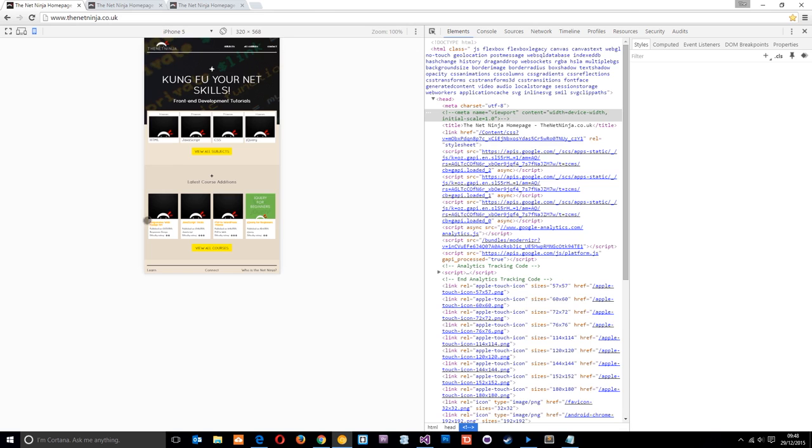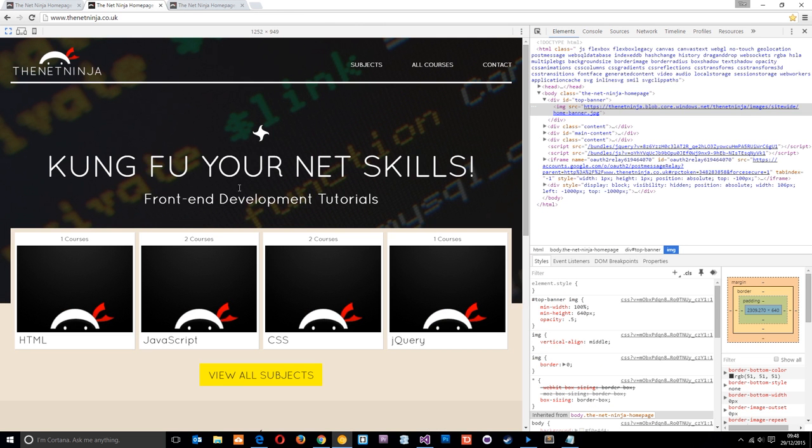Alright guys, so I'm on thenetninja.co.uk, and what I've done is just right click and go to inspect element. I've got up this kind of device view here. This is on Google Chrome Canary if you want to download it and go along with me and do the same thing. You can see at the top I've selected iPhone 5, so this is displaying an iPhone 5 view, and you can see that this is very much like the desktop view. If I just click to this tab, this is a desktop view.